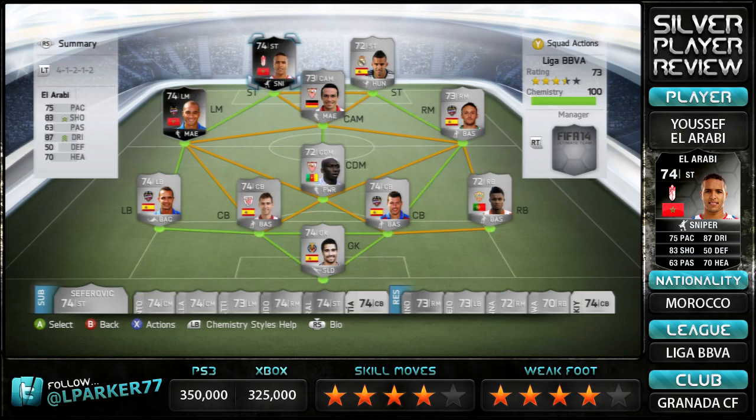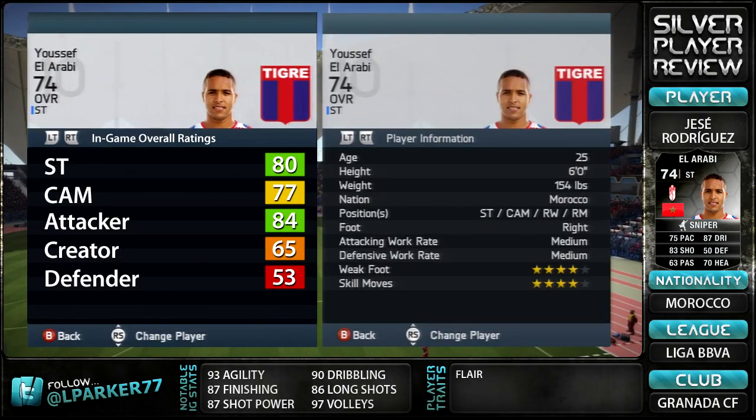In terms of the team I use him in, this is the team here, 4-1-2-1-2, but you will notice I will do a squad builder soon, probably in the next few days, but you will notice I have changed the team now. So I'll show you his in-game stats now.